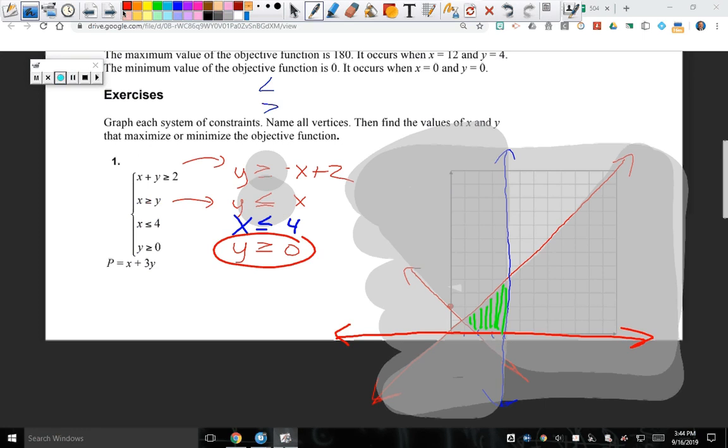Alright. Guys, just looking at the graph, what is this? 4, 0. Just looking at the graph, which one is this? 2, 0, right? Now, just looking at the graph, this kind of looks like it could be what? 1, 1. And looking at the graph, we know for sure which one of these two values. 4, x. x is 4. So here we go. By hand, I want to see what this y value is right here.